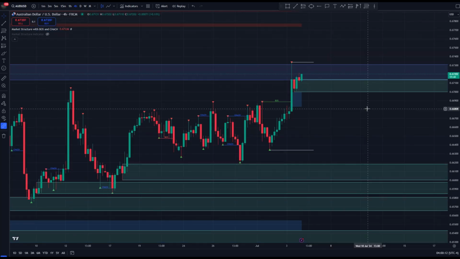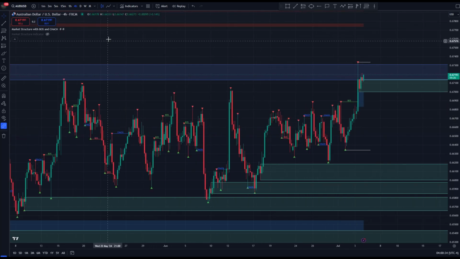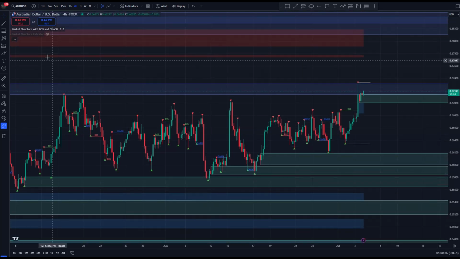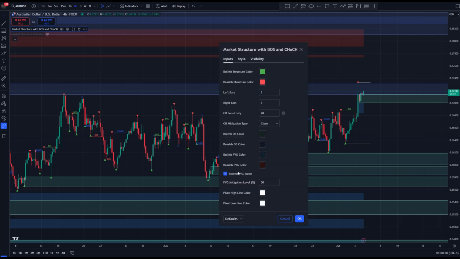And in a few prompts, we literally have the basics of an SMC indicator. We have market structure, which involves break of structure and change of character. We're showing the pivot highs and the pivot lows. We have order blocks, getting detected using rate of change. We also have fair value gaps that get marked off. They get removed when they're mitigated, and they could get extended out to current price. Well, that's at least an option if you like.